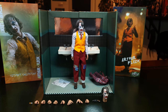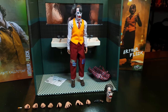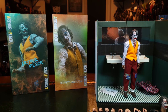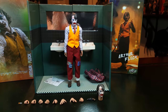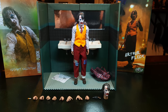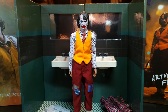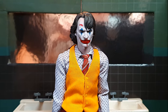All right, everything tidied up a bit now. We've got all the accessories laid out in front of him, some of them in the diorama with him, the diorama complete, the figure standing inside, and the beautiful packaging surrounding the piece. It's just nice to display the box and all the different sections of it with the piece. But incredible. They go for about $130 each, which I think is really reasonable for everything you're getting and the accuracy. The look of the piece, it really looks like Joaquin Phoenix as the Joker.